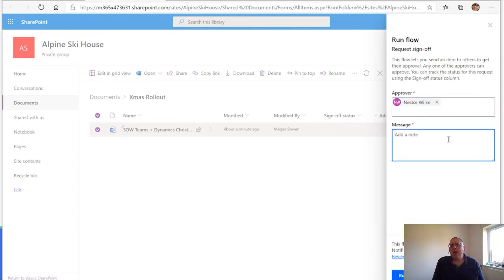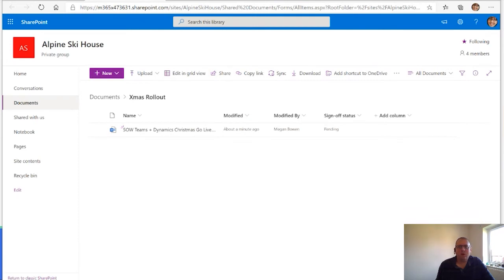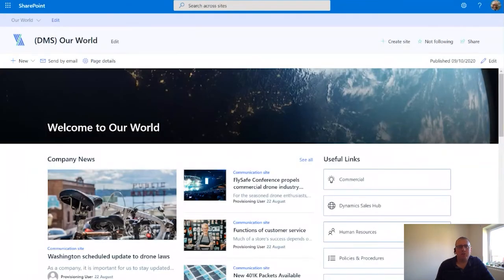Now, in reality, in a proper business process, you wouldn't normally want to pick the person to approve. This would be baked into your business rules based on things like if it's above a certain amount or based on your manager. But for the purpose of this demo, we've just started that sign-off process. And now, Rupert, do you want to jump over to Nesta's email so we can demonstrate what comes through for him?